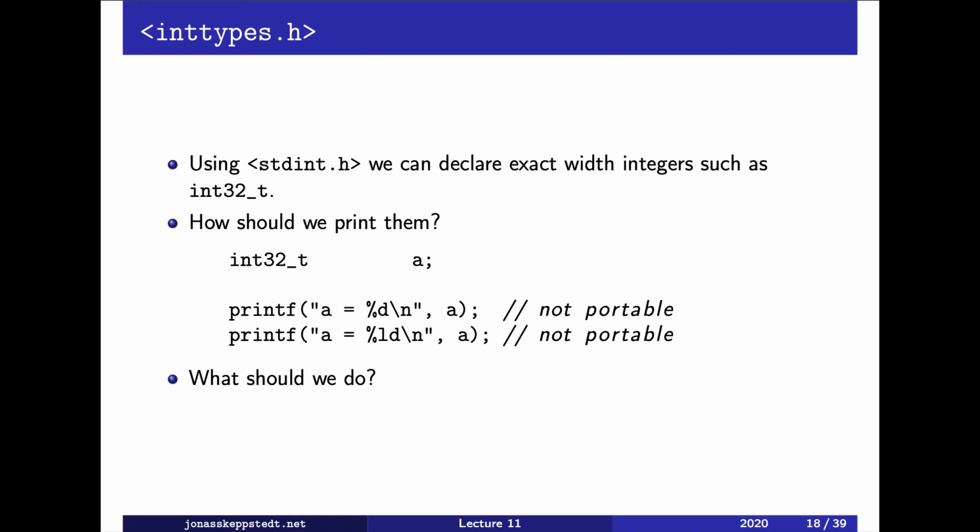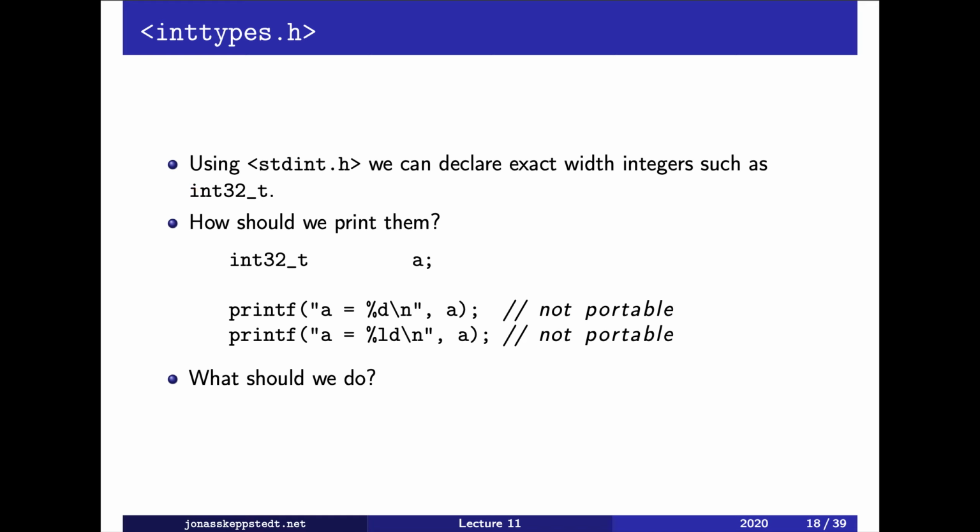environments where the CPU does not have a 32-bit register, instead 24 bits, and then it's impractical to have a 32-bit integer type. But almost always it's safe to assume for normal computers, so to speak, that there exist int8, int16, 32 and 64. And there is also the unsigned version of this with a u as a prefix.